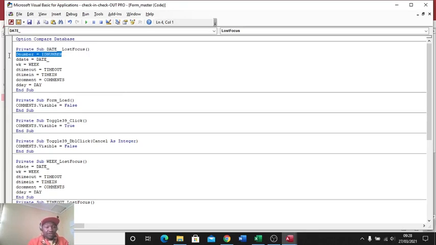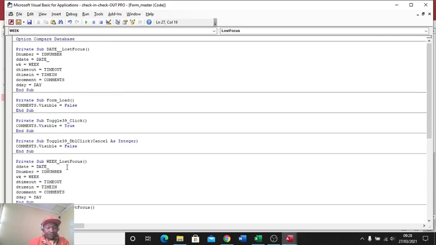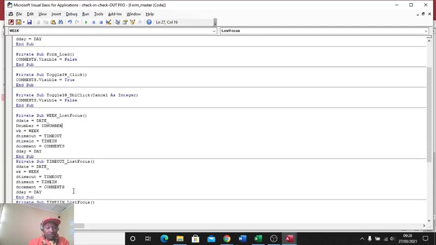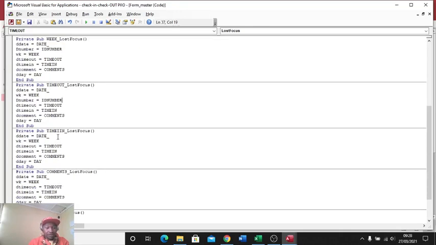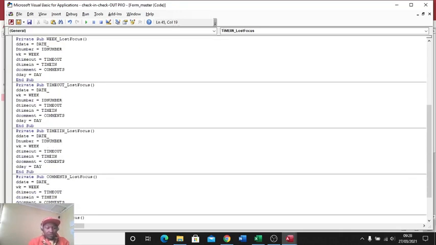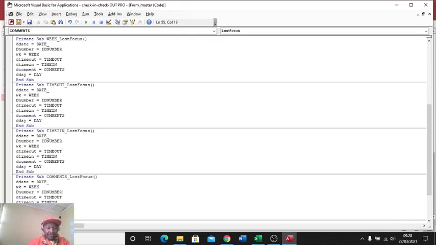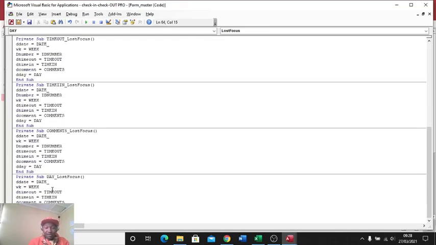Therefore, we copy this and paste it to the other codes. Paste it somewhere in the other codes so that we can make sure that everything is working fine. I'm just copy pasting.